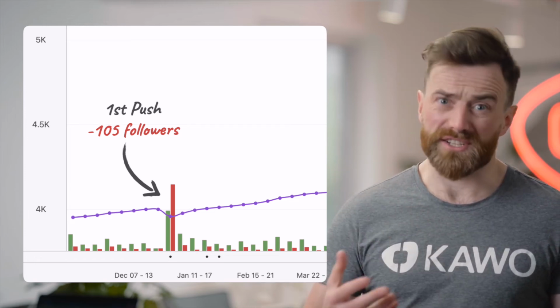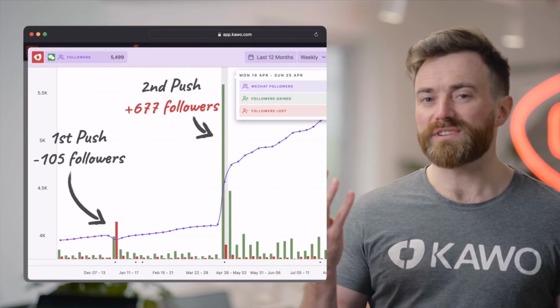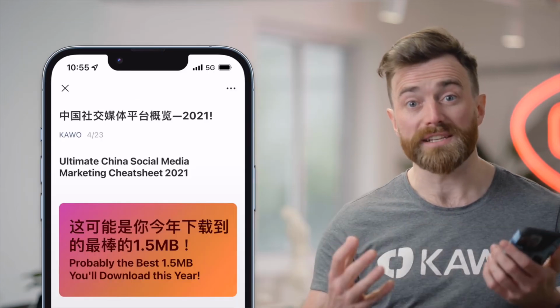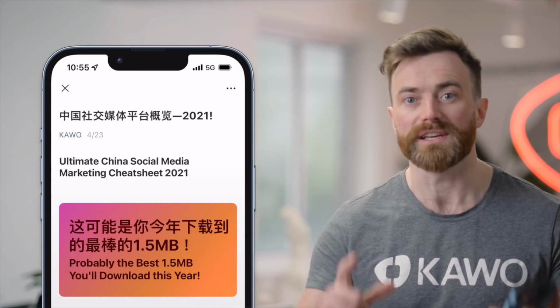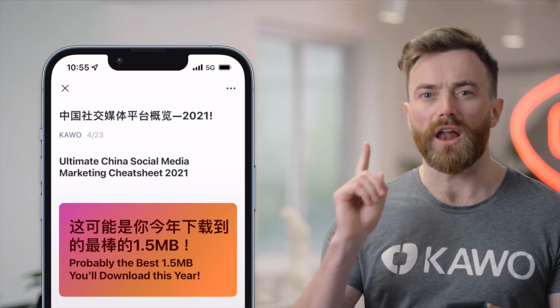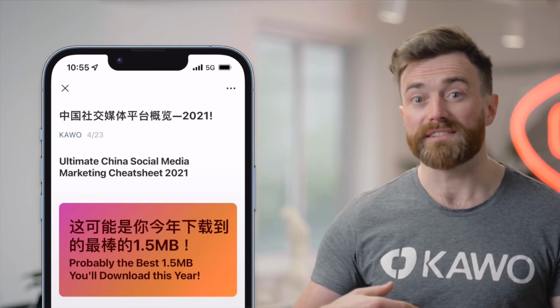So the next time we published, a few months later, we don't publish that often, you'll see that we actually gained 677 followers this time, and we'd posted a cheat sheet to social media marketing in China with all the content that marketing teams would want in a single slide. This one received a lot more shares than the other article, and that meant that it got a lot more reads and it reached a much wider audience. This is just a simple example of how different content can have a big impact on the way your followers react. Okay, so in the next video, we'll be looking at WeChat mini programs and all of the exciting things you can do with them.